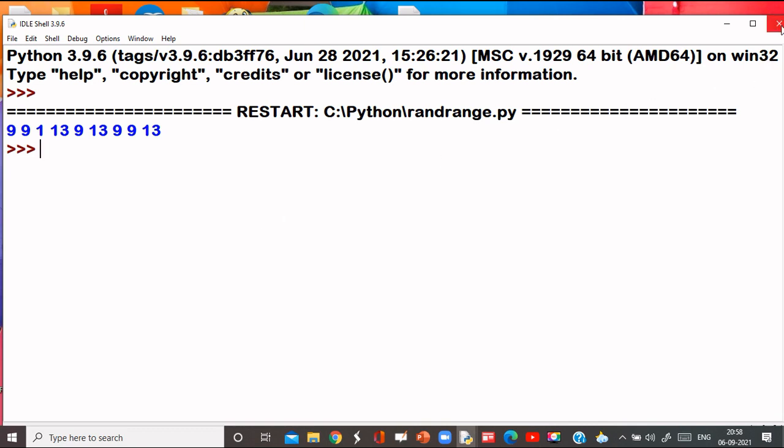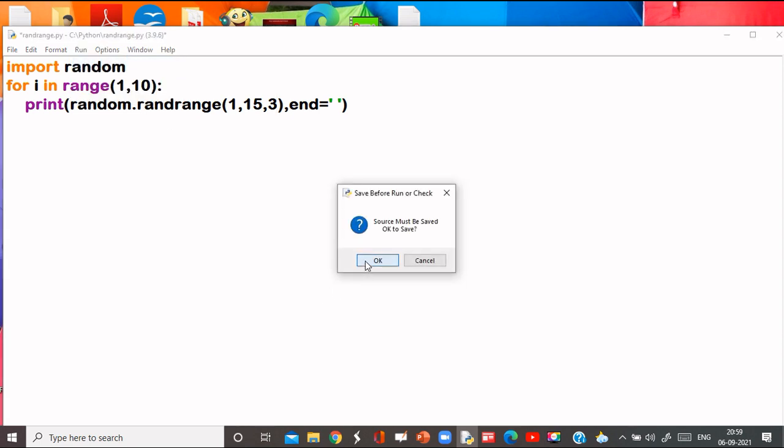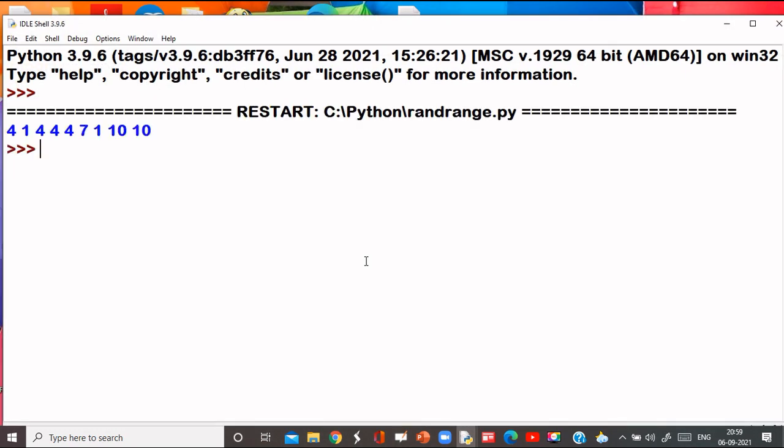Okay, so suppose I want to exclude 3, then write it here, and you can see that in the generated numbers 3 is not there.